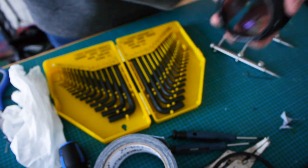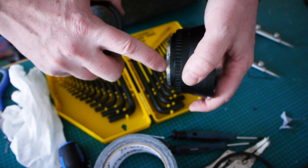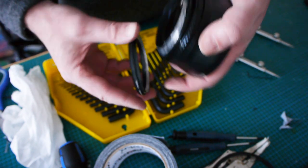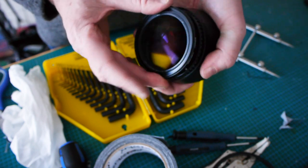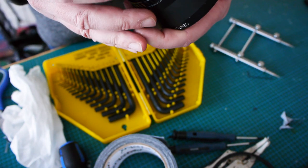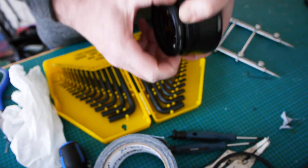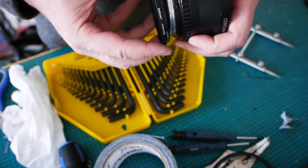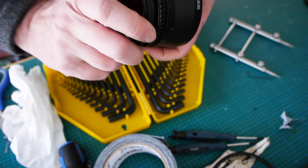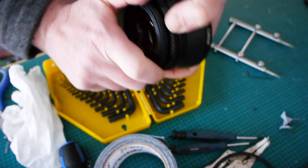So last part is to grind off the 65 millimeter threads, which don't exist anywhere, and that took a 67, and it just sort of fits right over that now. And actually, if I push it in, so that's really snug on there. If I give it a twist, it'll tighten. Right, yeah, right there, actually, it's tight.